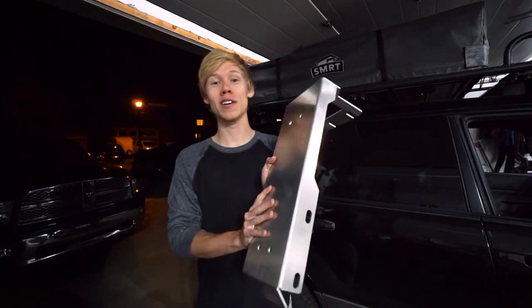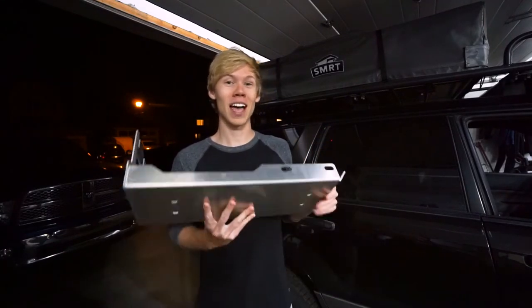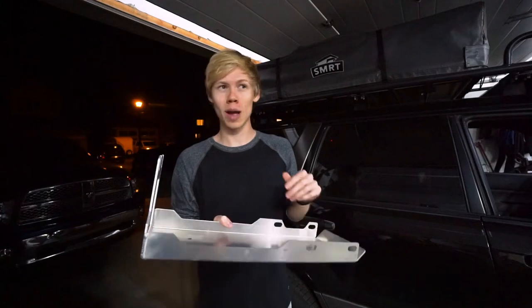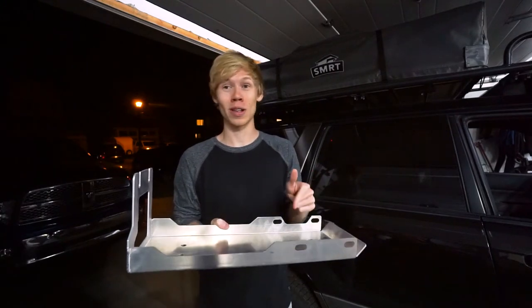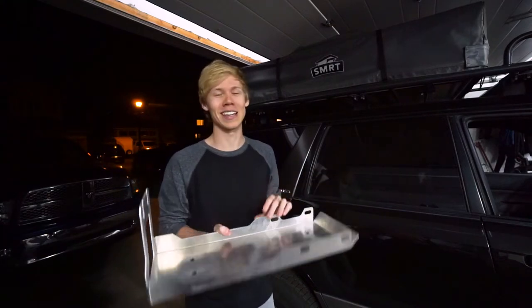So this is the rear diff skid plate for Subarus. Because Subarus use a rear diff in a lot of different cars, this actually fits a lot of different Subarus, I believe Outbacks and even some Imprezas and maybe an STI. No, not an STI because it's a different transmission. Everything but an STI of this era.